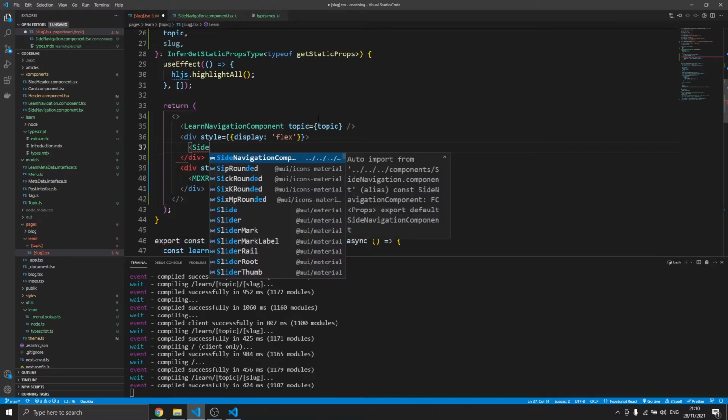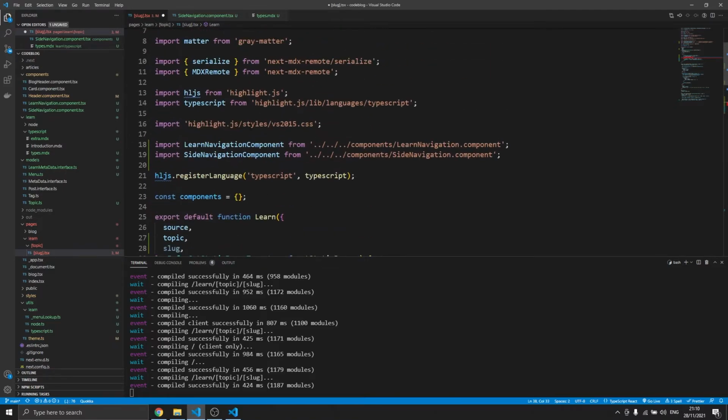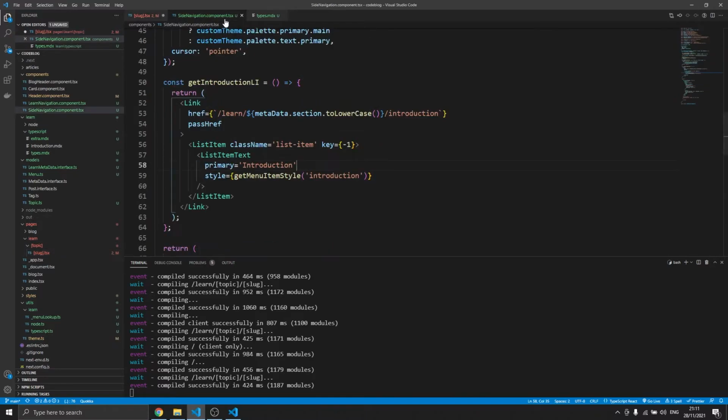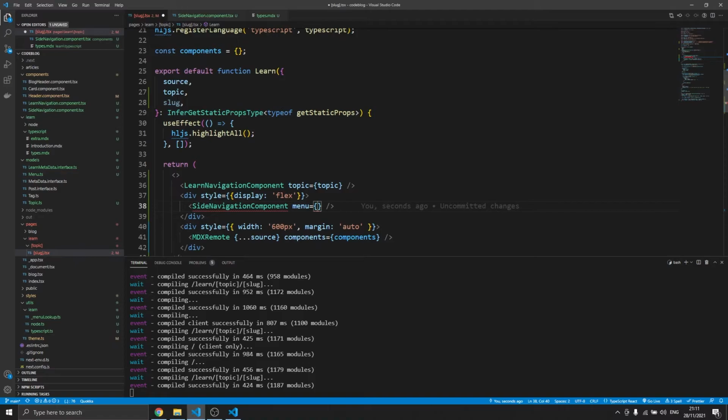And then we'll have our side navigation component. I believe that auto imported it for us. Yep. And we'll add one of these self-closing tags where the menu, so we've worked on the props, I believe, where you've got the menu, slug and metadata.